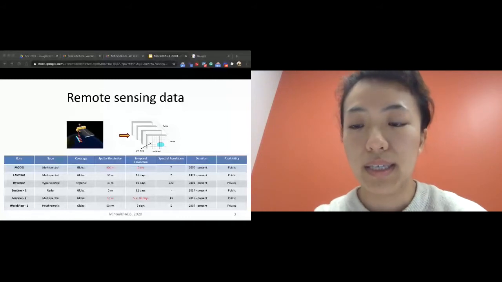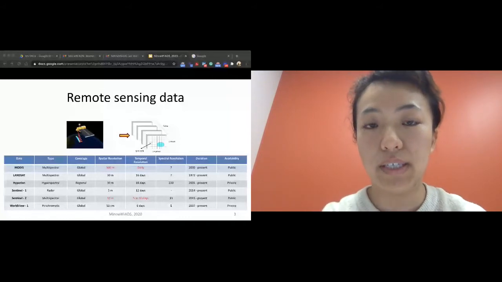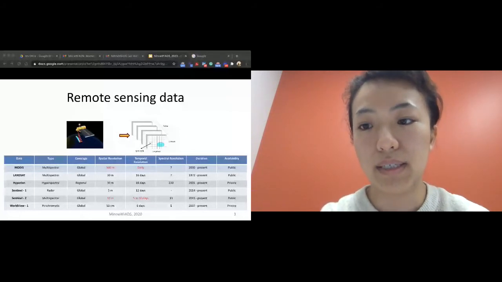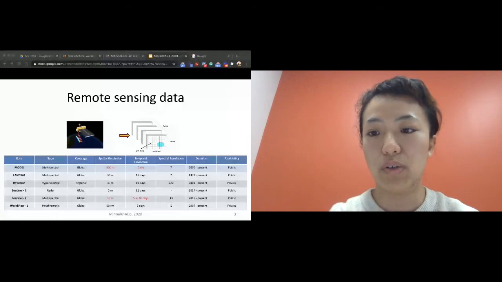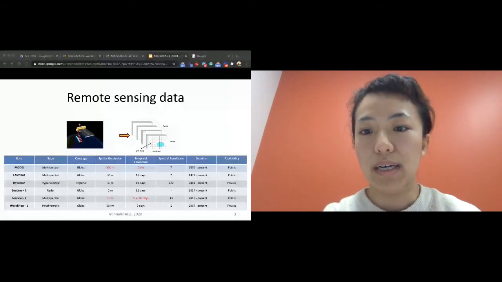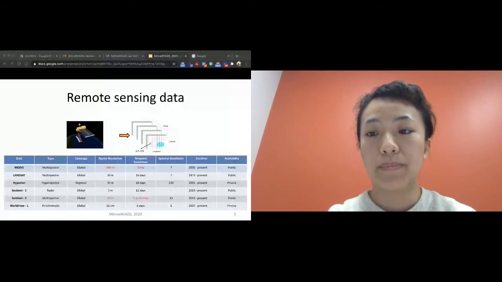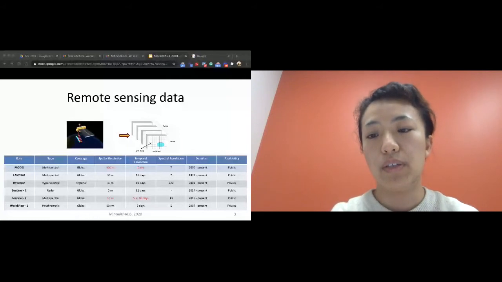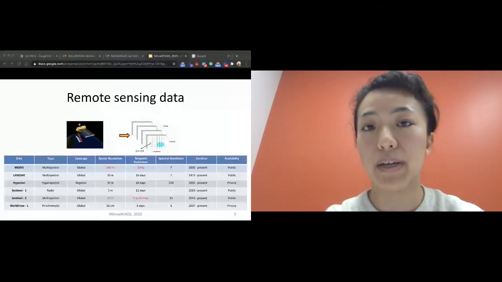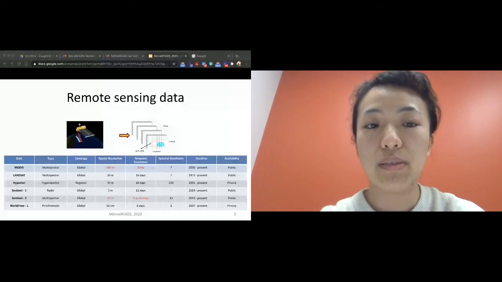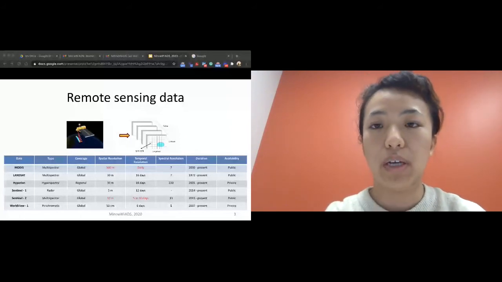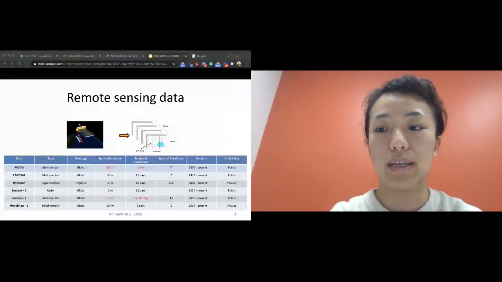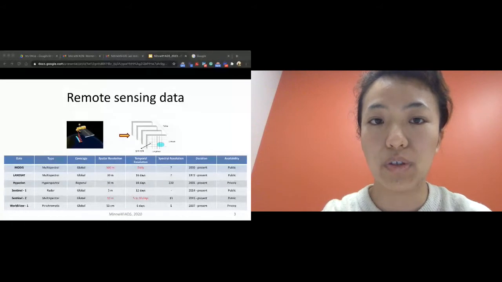As you can see, they each have their own advantages and disadvantages. MinneWiADS is available on a daily basis, however, it is of relatively low resolution. Sentinel is available on a less frequent basis, but it has a much higher resolution compared to the MinneWiADS data. So in this project, we were trying to build a framework to combine both data sets and utilize the best of the two worlds.